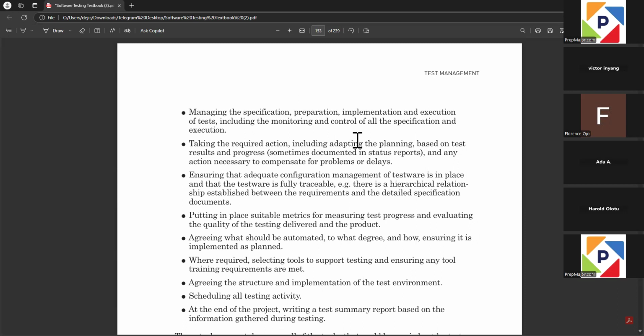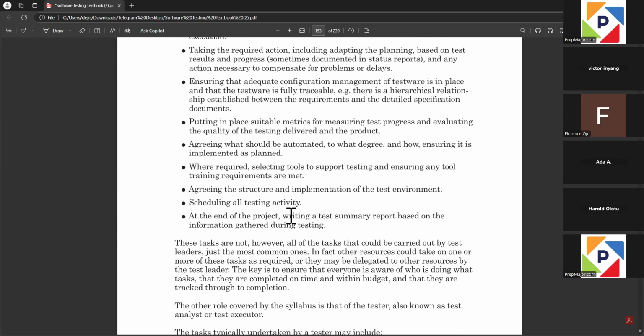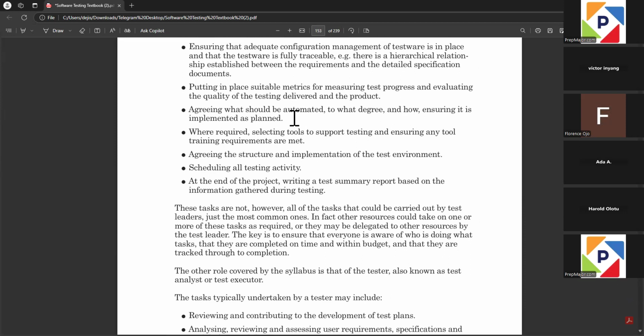It's basically all the management of the artifacts that have been produced, and the test report as well, and also configuration of the testware or artifacts in place. Then you put metrics in place. How do you measure test progress? How do you measure the quality of the product being delivered? It could be the number of bugs left or the amount of code covered, so you just measure that.